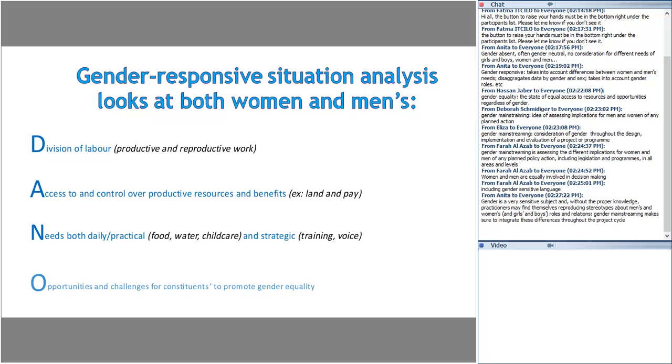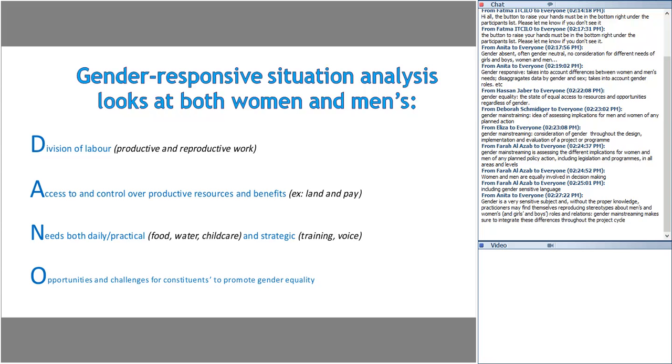Now, the last and final step of my situation analysis is looking at opportunities and challenges for our ILO constituents. We're ILO. We need to look at what are the opportunities for our own constituents to promote gender equality and women's empowerment, and to promote labor markets where the people who are working in those are chosen based on competencies, not the fact that I'm born a woman, a girl or a boy. I'm contributing based on my competency.